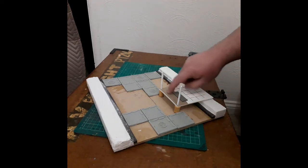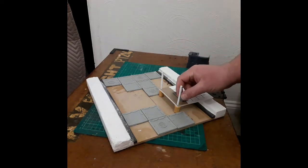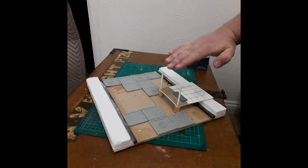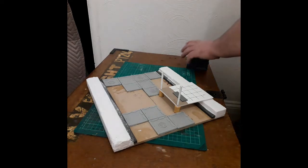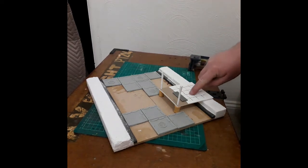I've got some 5-bar tread plate there. Well, single tread, but you get the idea. And some poles. Now, these are going to have magnets in the top of them because there's going to be another level on top of this and it's going to be magnetized. And then what goes on here, I've left them like this at the moment because they've got some internal detail work. So I need to get that painted, then glue it together and paint the outside. So there'll be a little sort of operating table in here.